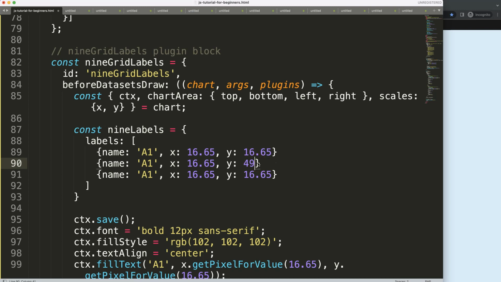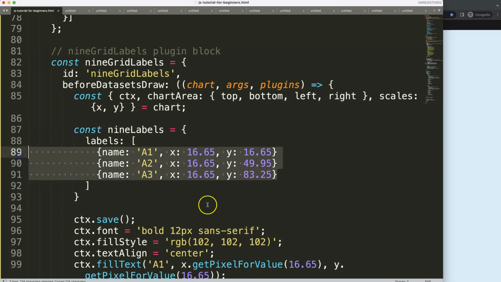I already have these numbers, so you don't have to calculate them. That's 49.95. And this one here will be further up, that's 49.95 plus 33.3, and that is 83.25. So if I save this, now I have here A2 and A3.